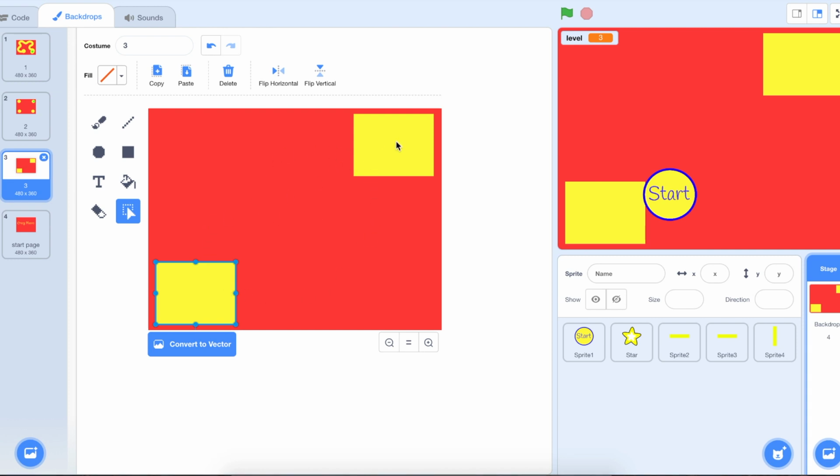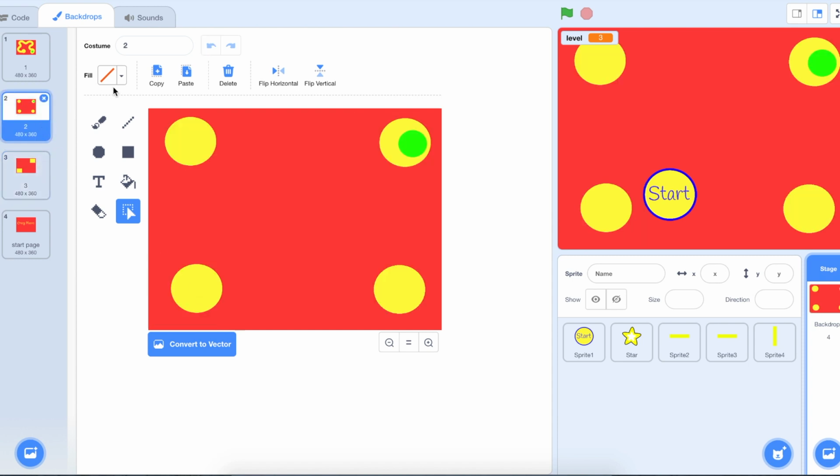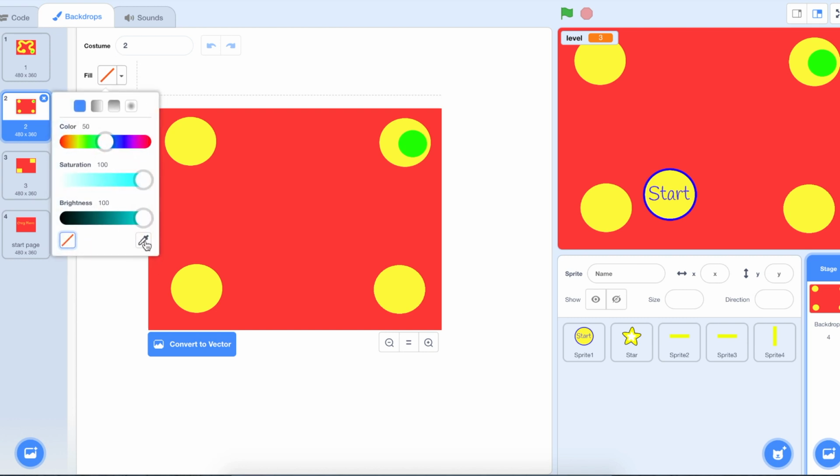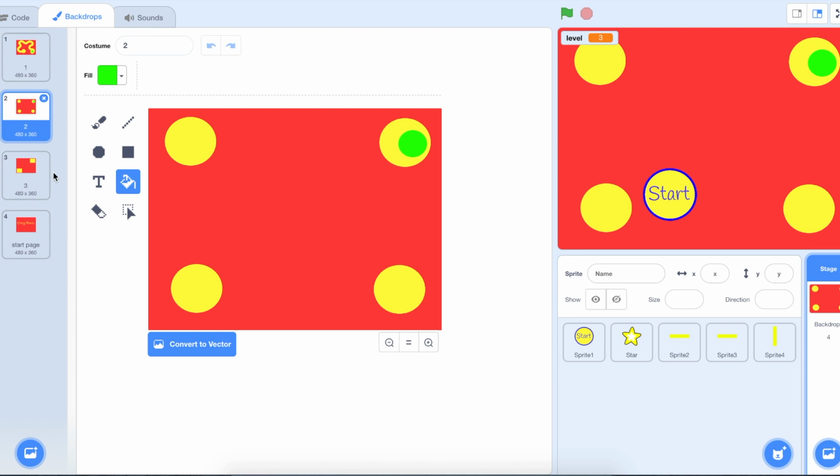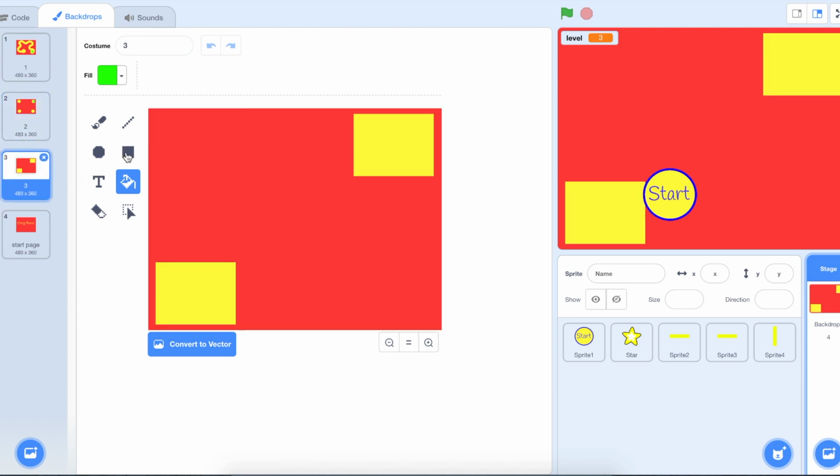So this is where we're going to start, and we're going to jump on the crossbar. It'll take us all the way around, and then we've got to jump off here. So I need the green on that side. So let me just go back to the previous level. Let's choose the green, get the dropper. There's the green over here. We might have a square again for the final part. As long as it's green, that's all that's important.